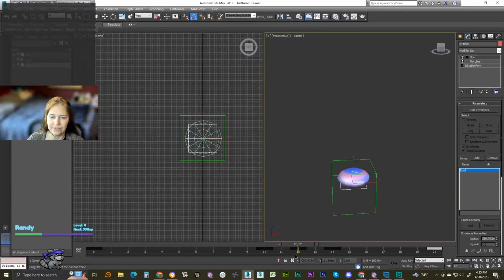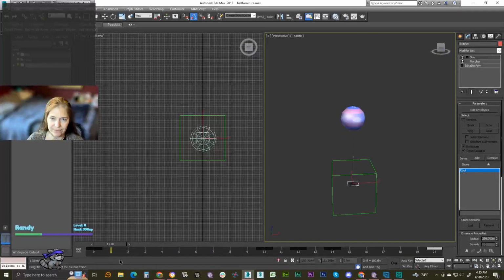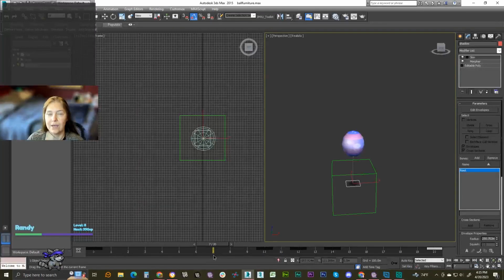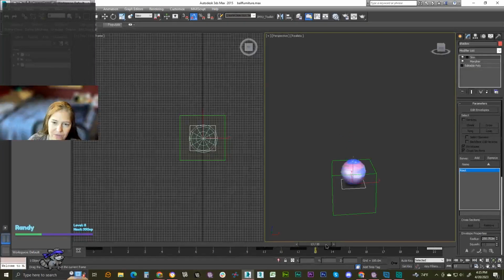And then to simulate the ball being bounced up quickly, see how it gets a little elongated there? It's kind of like a drop of water when it's falling through the air. It gets more of an elongated shape, and instead of just being a bead of water, it turns into a drop because it's being elongated through the air. It's just an effect to give it more life. And then when it hits the ground, it squashes, and then woof, does it again.